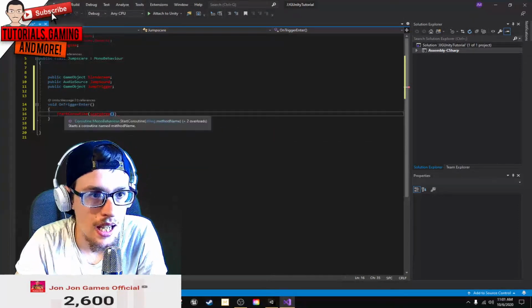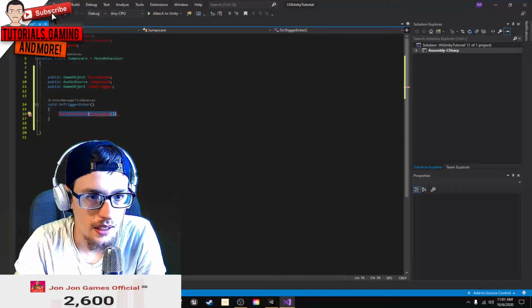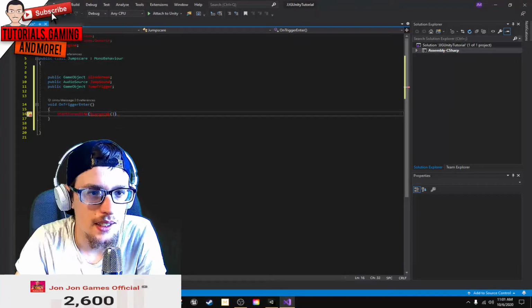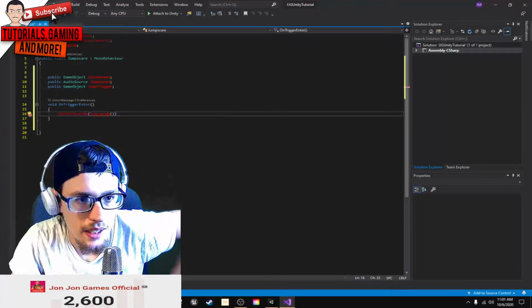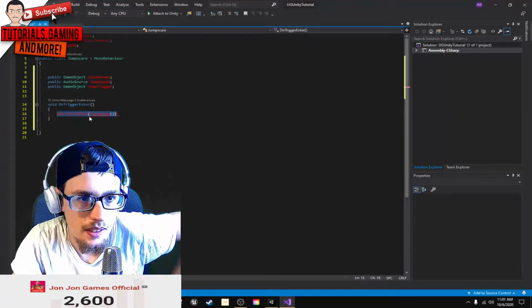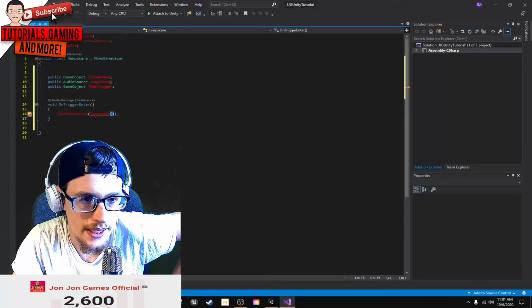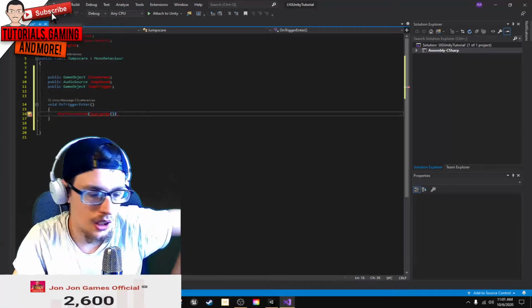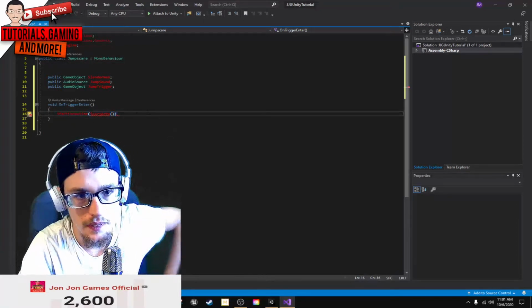If you're doing a coroutine, you've got to have the name of the coroutine and the 2 parentheses. This is always important. Otherwise the coroutine will not work.